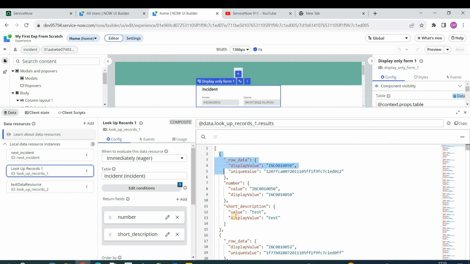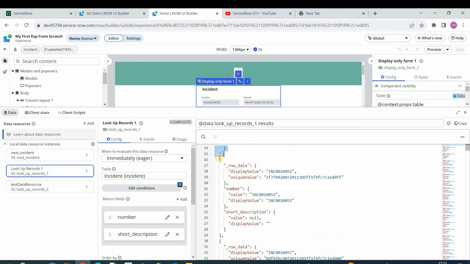So this is our first record, this is 0, position 0, and then this is our second record, this is position number 1. So from position number 1 we are going to raw data. Okay, and then from raw data we are using unique value, that is the sysID, and that's the same you see here. It is INC52.